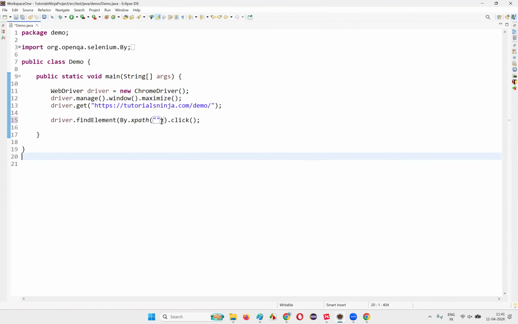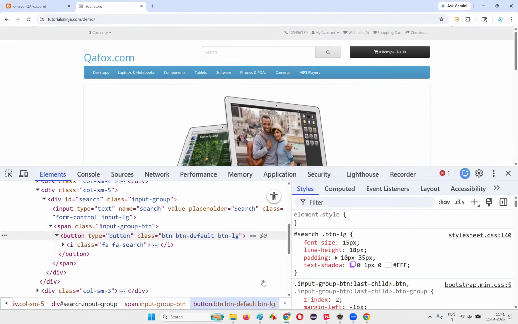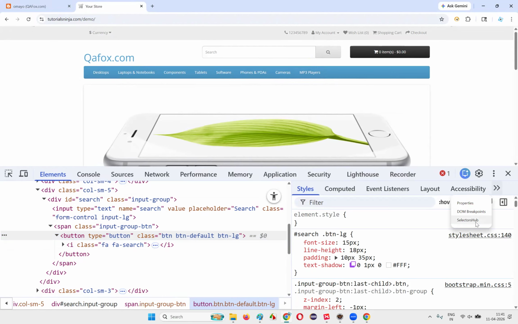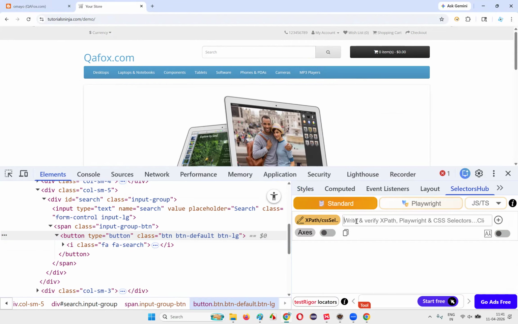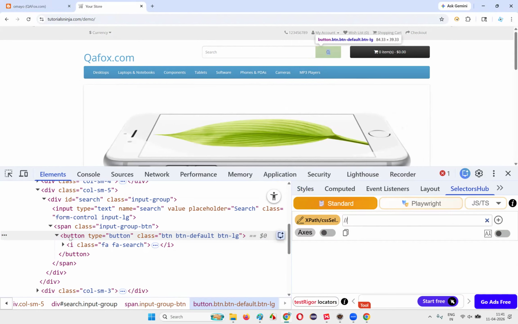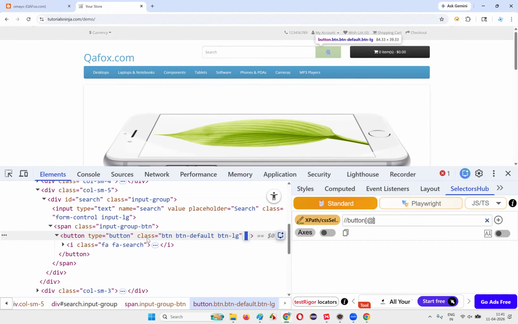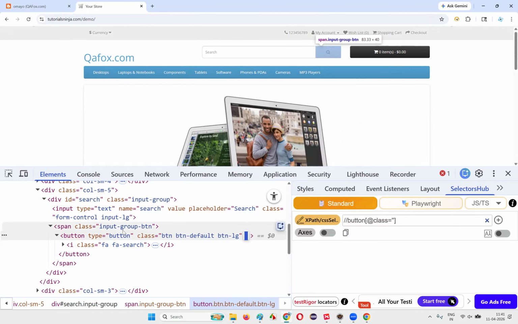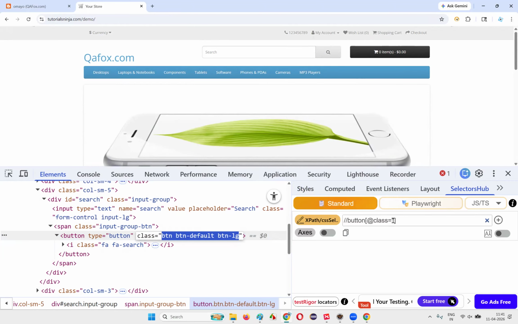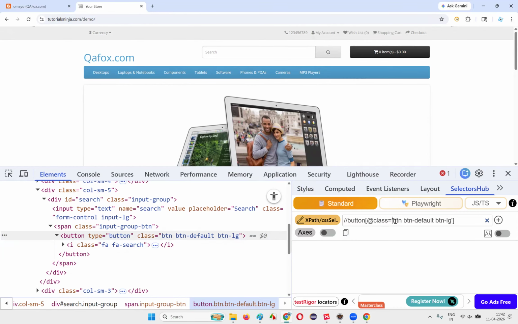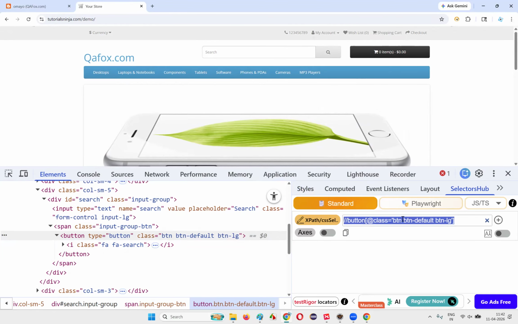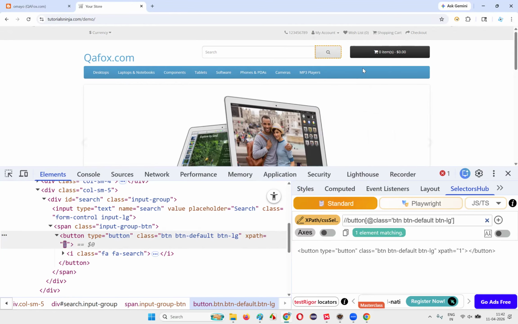my.xpath, and here in double quotes, how do we create an XPath expression with the help of the class attribute for this particular element? If you see this HTML code, I'll open the selector tab here, and write a relative XPath expression: double forward slash, what is the tag name? Button tag, then square brackets, and what is the attribute name? @class is equal to, in single quotes, give all these three classes. You cannot directly use this value as a class name locator, but you can convert it into an XPath expression and use that. Now copy this, press enter, and is it locating the search button?